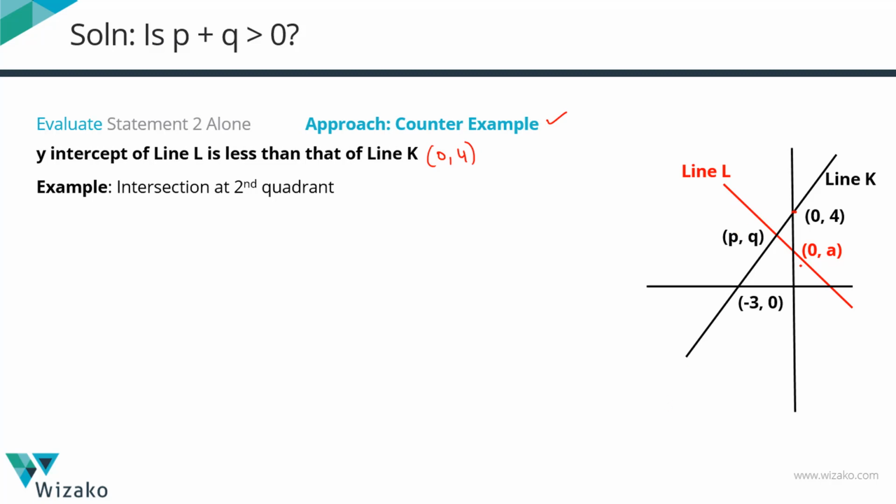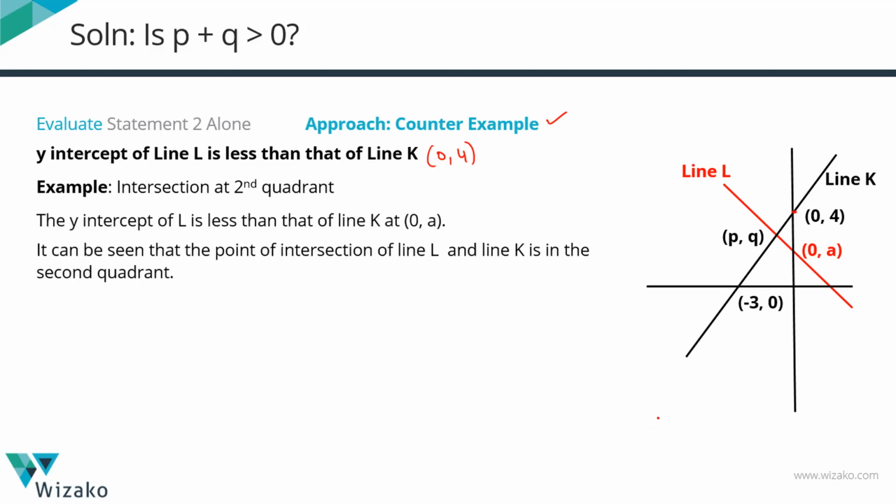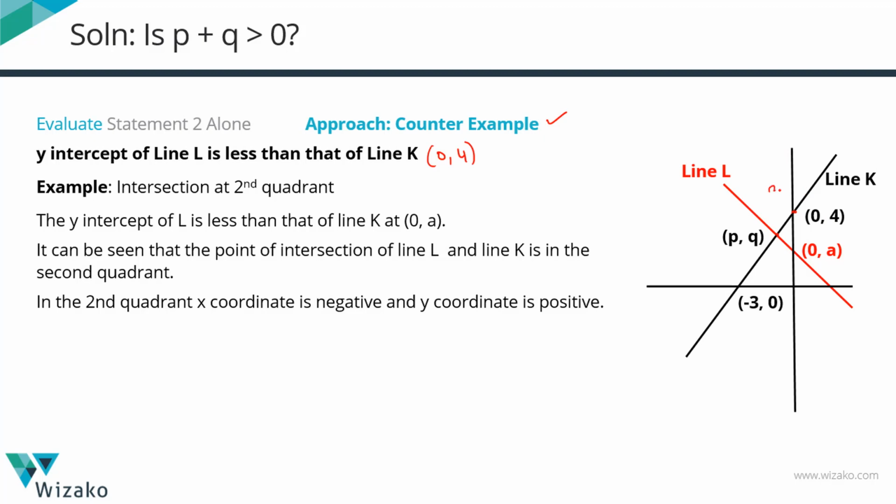I'm looking at this scenario where it's intersecting in the second quadrant. Let's look at some point where it's intersecting. I'm going to pick such a value for this point where the net result is going to be positive, which means that it should be closer to the y-axis than to the x-axis. Let's look at a point which will satisfy this equation. The equation of this line is 3y = 4x + 12. Let's pick a point, say something like (-1.5, 2).